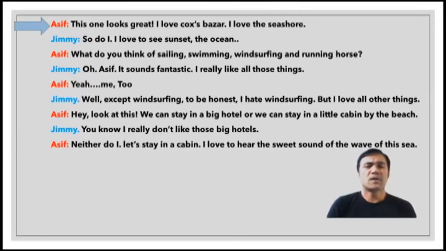What your partner doesn't like, you also don't like. Neither do I. I also don't like it. Neither does he. He also doesn't like it. Neither does she. She also doesn't like it. Neither do they. They also don't like it. Neither do we. We also don't like it. Neither does Kurim. Kurim also doesn't like it.